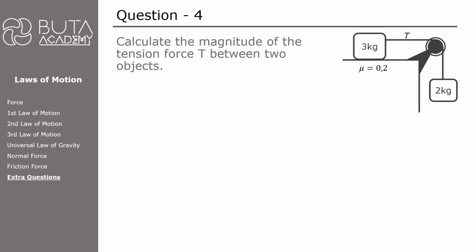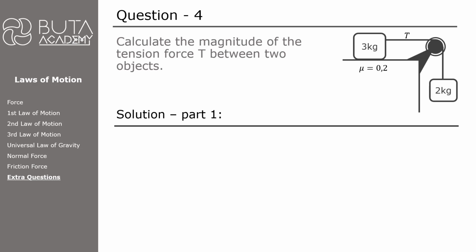Regardless of the shape of the diagram, if we are given two or more objects interacting with each other, the way of solving this type of question is by starting to draw a free body diagram and then write an equation for each object. We can choose any object to start with, but generally it is a better idea to start with the one with fewer forces applied on it. In this case, we start with the 2 kg object.